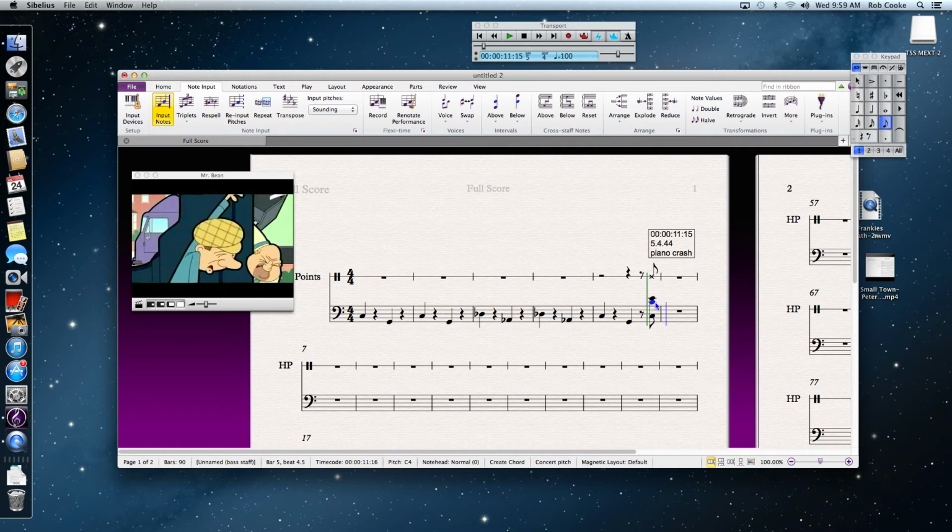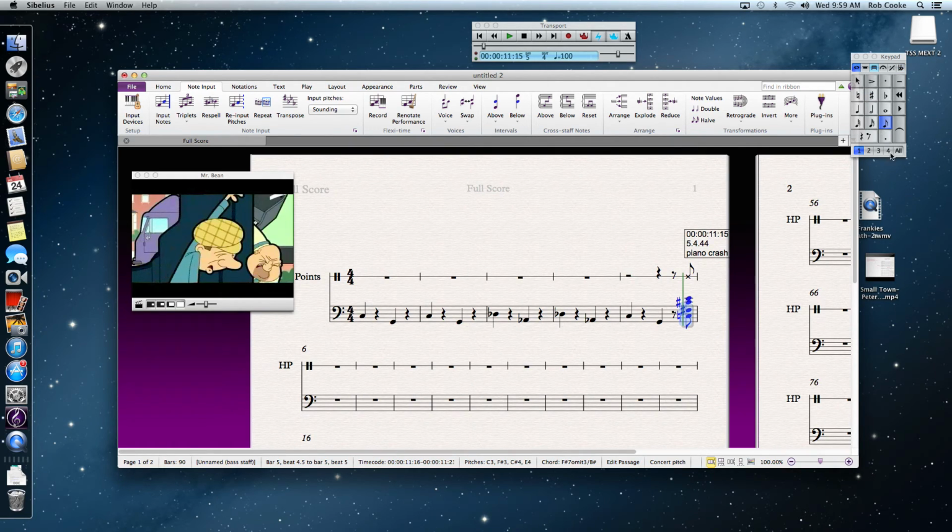We might just put a note there, maybe an E up here. I think you know what I'm going to do. C and F sharp. Got a nice little tritone superimposed chord here. I'll make that an F sharp. C sharp, and that should be nice and clashy. We'll make it nice and loud, so we'll select all the notes, shift and an accent, and then command E, and this will be expression, so I'll make it very loud, 3 Fs, and hopefully they'll have a little bit of impact.